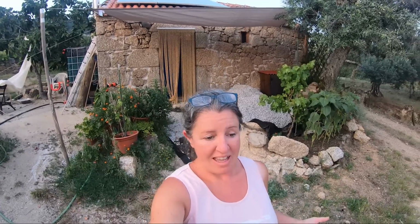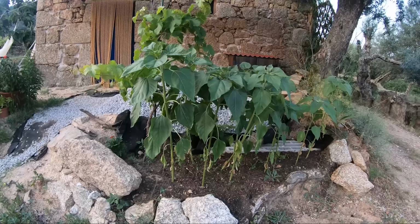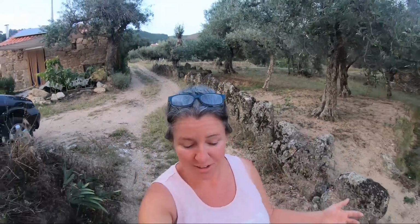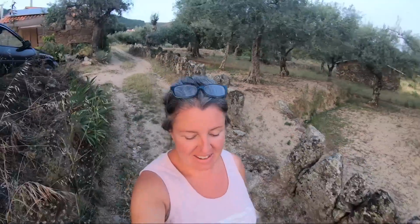Because I was only gone for a few days, I didn't bother having anyone come to water my garden, and it was really hot. The sunflowers in front of my house don't look too miserable, so I'm not quite as concerned as maybe I would have been otherwise. They look quite perky, actually. So let's see if the rest of the garden is holding up okay.